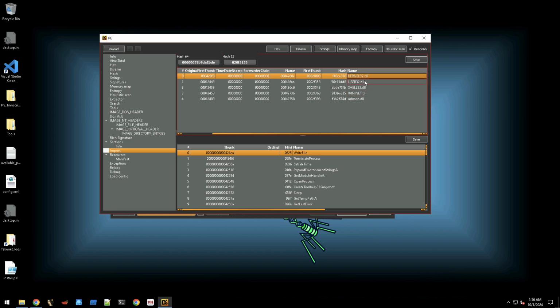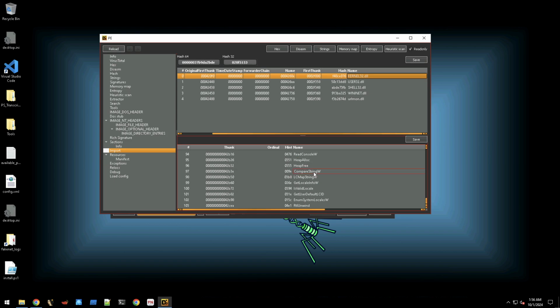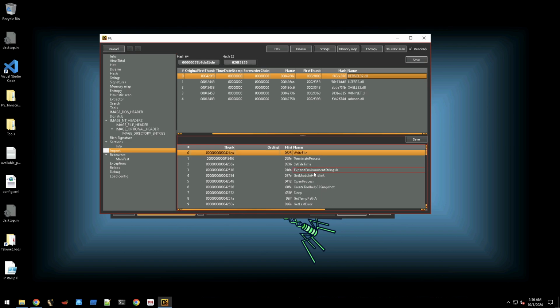As you can see here, when we go to kernel32.dll and just click on it, we can see all of the functions or the APIs that are being referenced by this executable. Does this kernel32.dll only have these APIs?